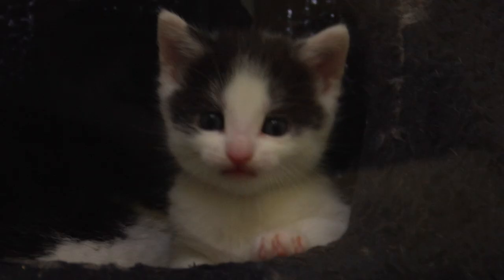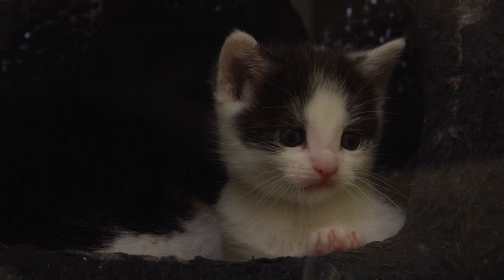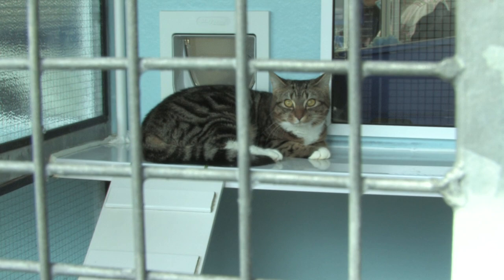It's a job where one day it can destroy your faith in humankind, and then you can reinstate it the next day. You know, people come in to take cats that are especially hard to home. We work with a lot of cats that have been through some extreme cruelty and had quite traumatic lives. And to see one of these cats go to a loving home is very, very rewarding.